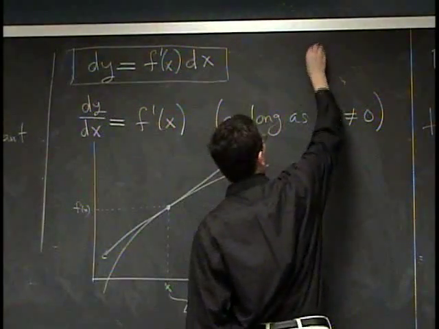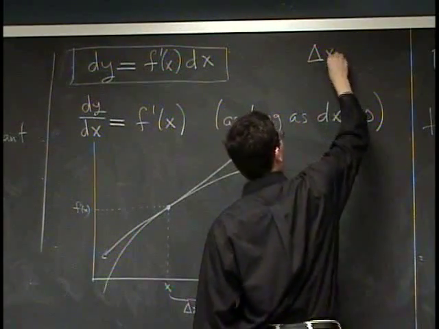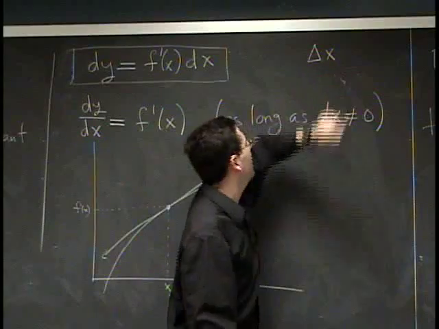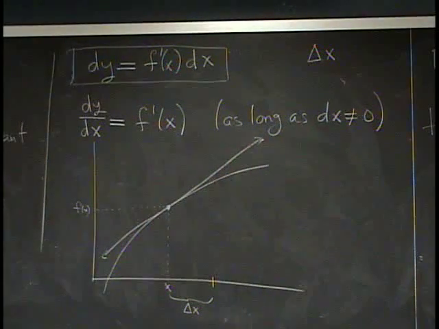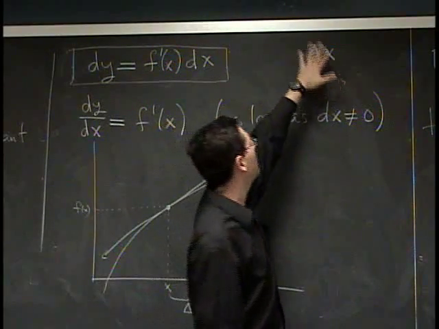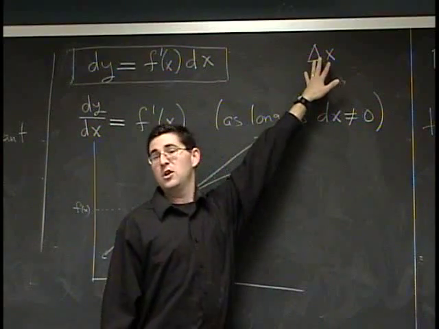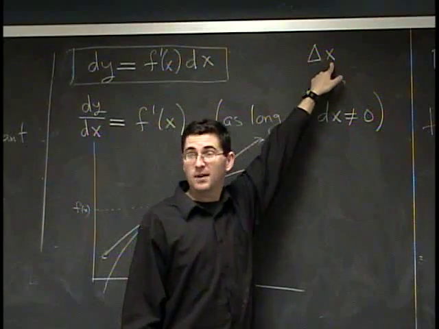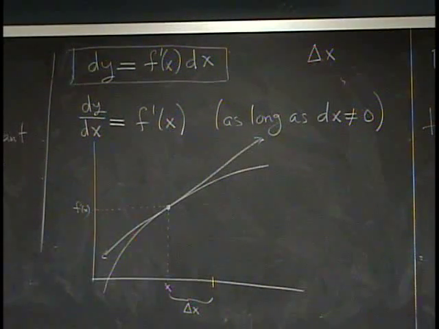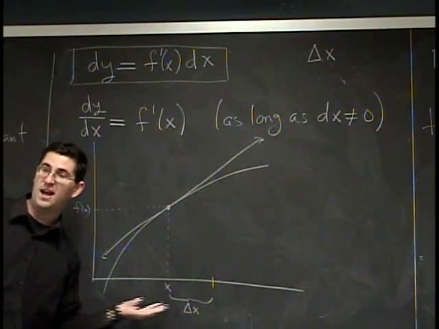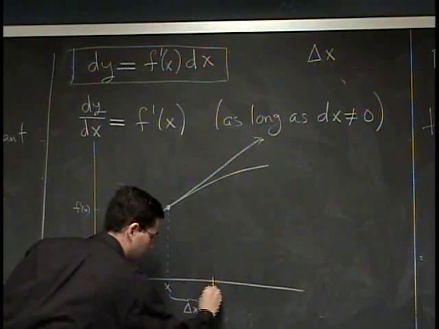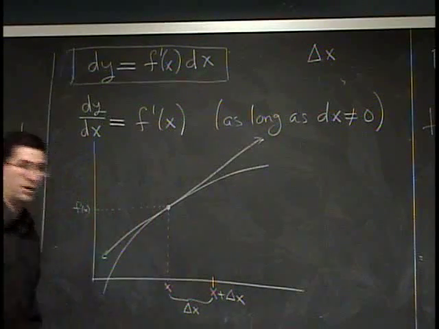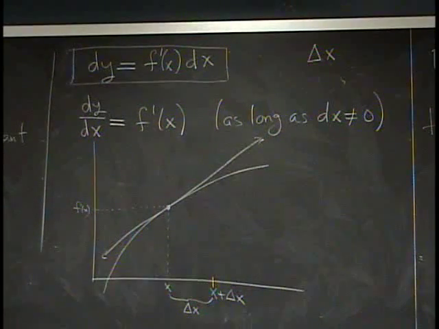You can't see down there very easily. I'm writing a triangle and then an x. And this triangle is actually the capital Greek letter delta. You'll notice there's a theme of d's going on in this course. So this is a Greek letter, and whenever this letter is used in mathematics, you should probably guess that it means change. Delta usually means change. So down here, this distance is just the change in the x value. And so this point here is now x plus delta x. So the same thing as if I had an h. I've just replaced it by delta x.